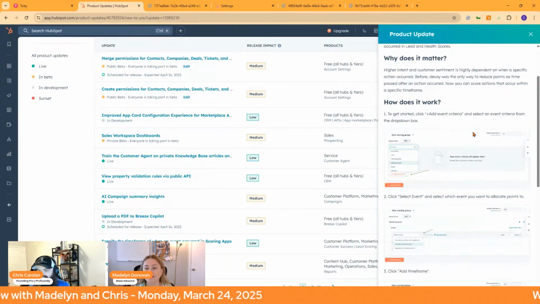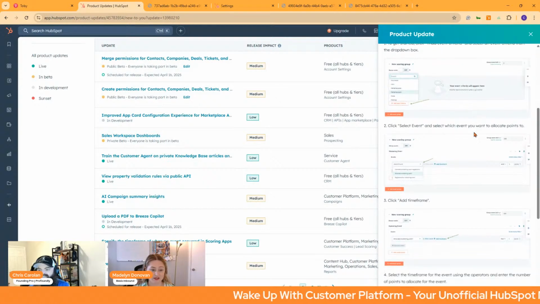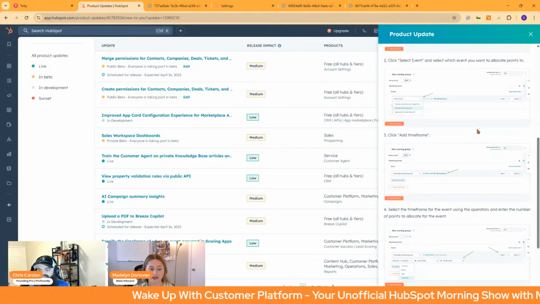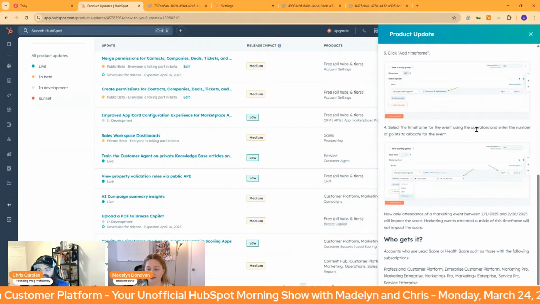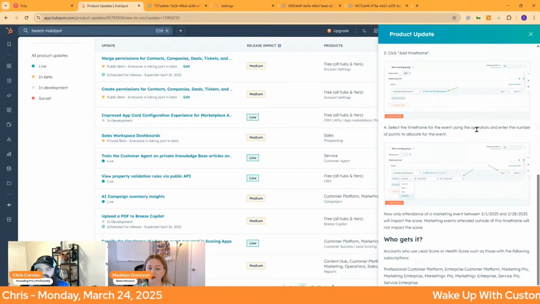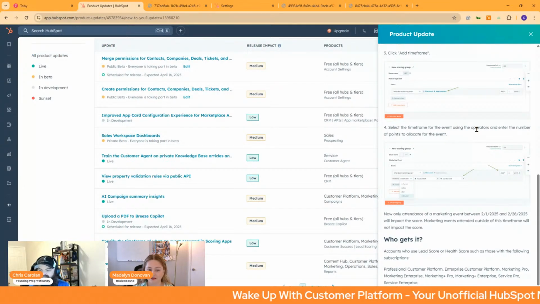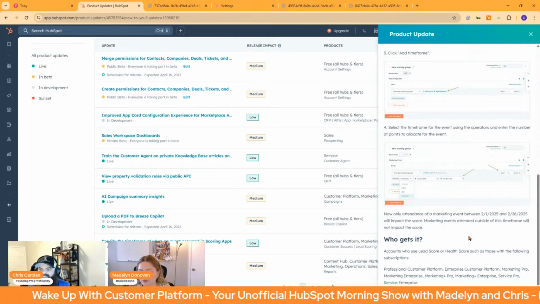This is huge. At least for me, I haven't used lead scoring a ton. And this is why, to be honest, because you couldn't specify when certain things were done. Because providing HubSpot context on why a contact is a lead is only relevant if it's timely. Those actions are only relevant based on the time. So this is huge. Awesome.